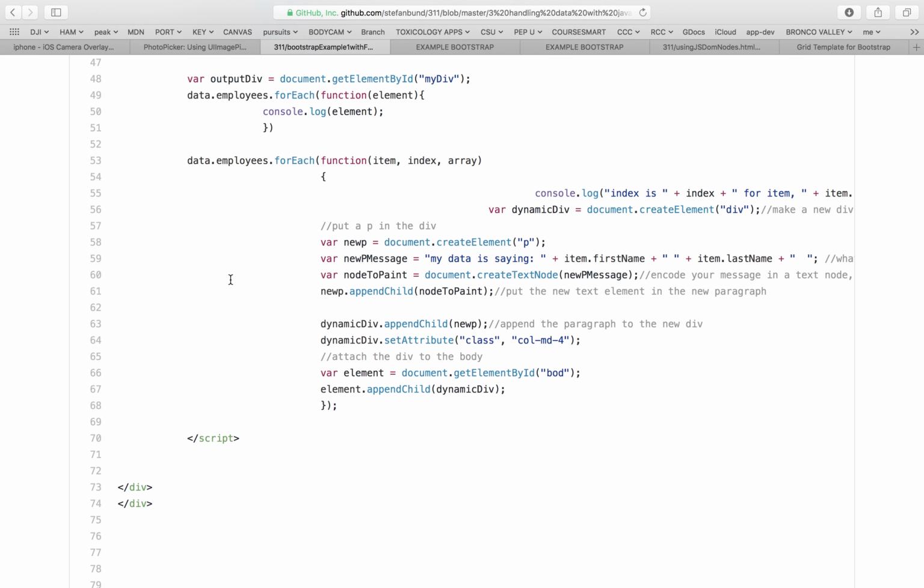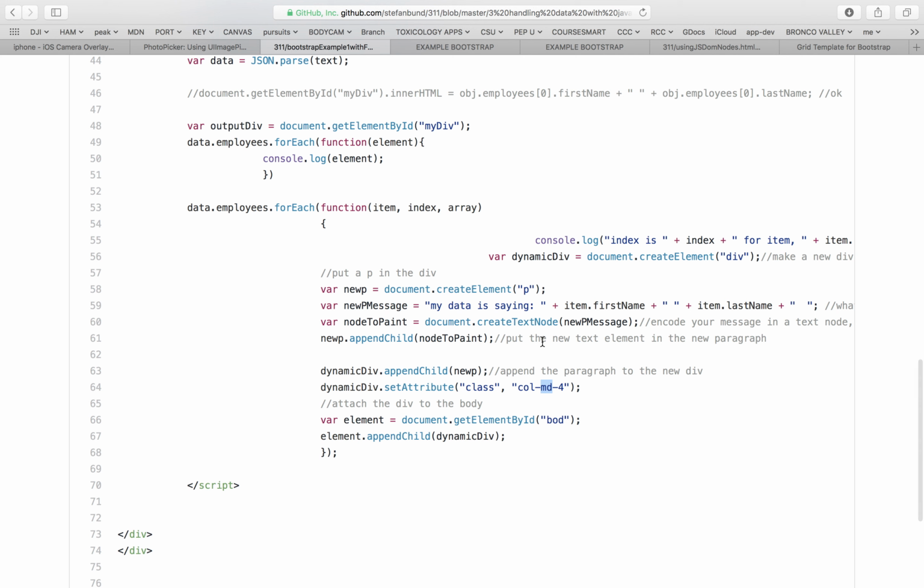And you can play this YouTube a couple times. I know this is happening fast, and really it's very simple. What we're doing is we're just setting the attribute of its class to this column. So we grab those properties from Bootstrap and apply it to the new divs as they're created. And I think what bears repeating is that as you do a for each, it's like a for loop. So we're doing the same thing to every row of that data.